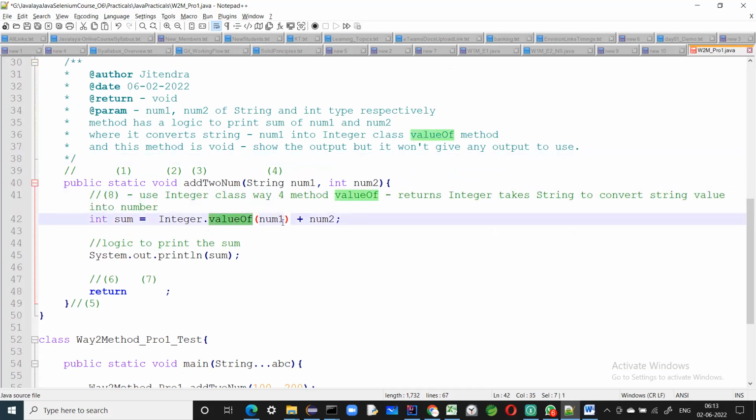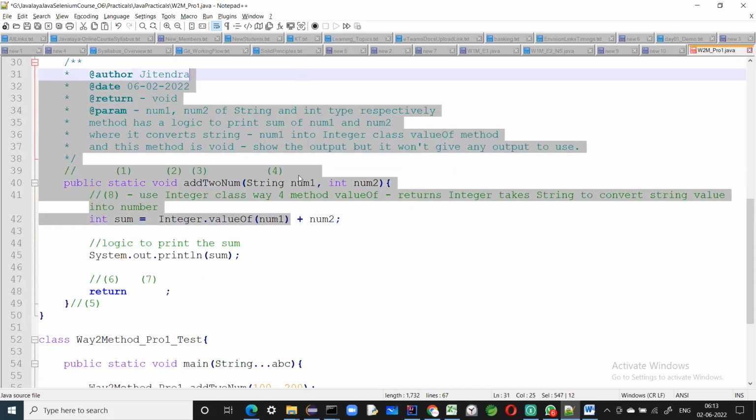Guys, don't get confused by this. Anybody confused, guys? No, sir. Did you understand this one? Yes, sir. To convert a string into Integer. Yes.